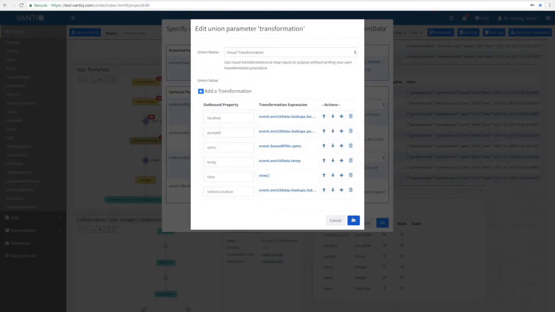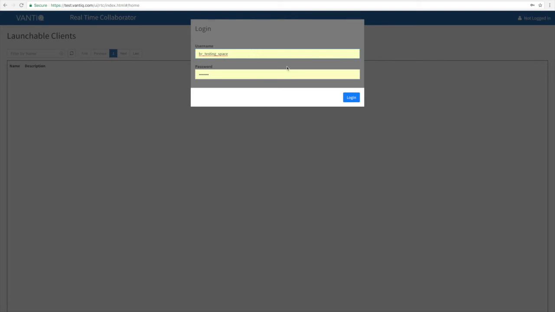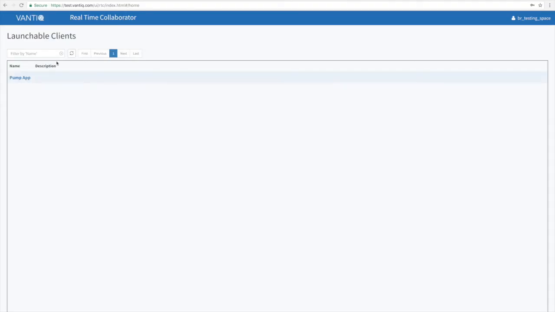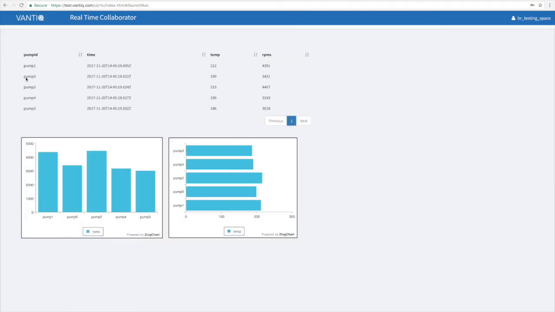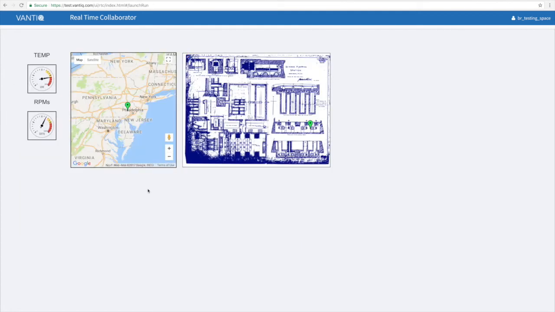We have modified our existing application with new data to enrich the event stream. We've created a web client that can now be accessed with a valid username and login, and we can see the table with each of our pump IDs and the overall detail for our pumps in the graphs on screen. By clicking on a row in the table, we can drill down onto an item and see additional details about the specific pump that was chosen.